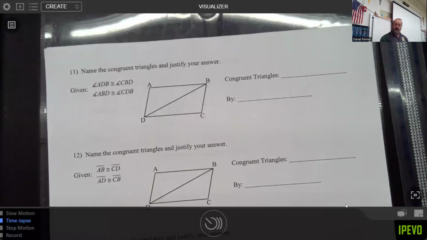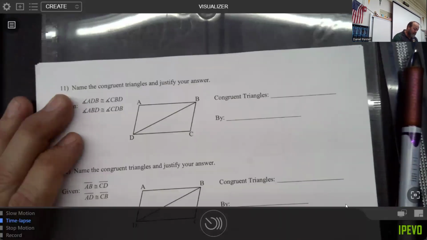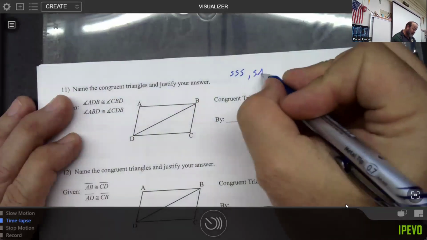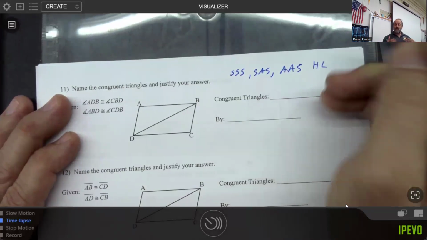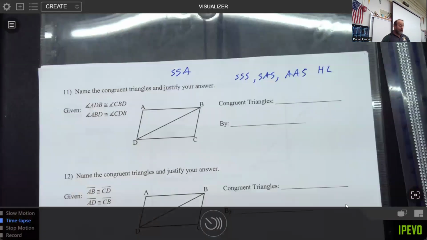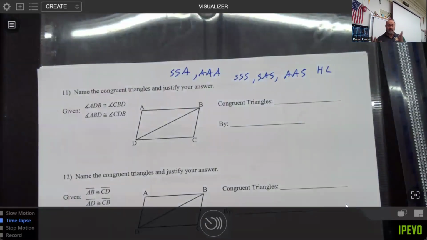But here we go. So page 3, this is kind of a blast from the past, talking about triangle congruence, which is something that we really stressed a lot first semester, but not nearly so much second semester. You want to remember that we had side, side, side. We had side, angle, side. We had angle, angle, side. We had hypotenuse. Like we had all of these things that we liked. But remember, we didn't like ASS or SSA. And we also didn't like AAA as well. If you only get angles, that's not good because that's really about similarity. So let's see what we got.